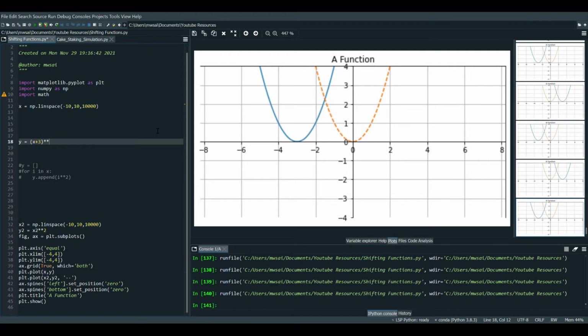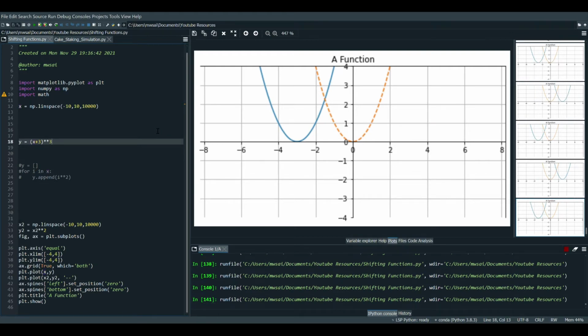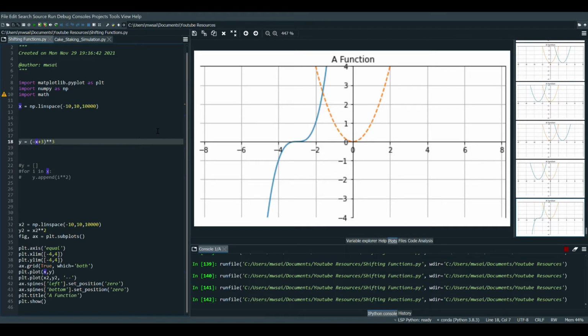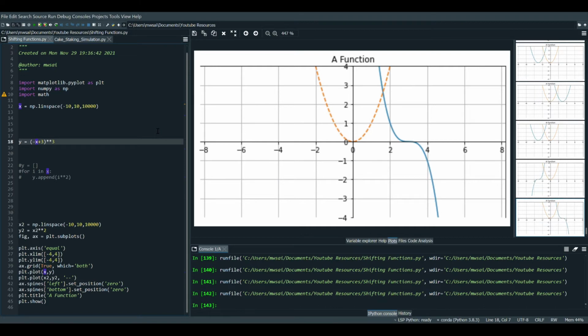And again, this would be the same if it was x cubed. So if it's a different function, make it negative. And there it is, mirrored. It's not just moving, it's actually mirrored across the y-axis. I'll go back to x squared. Alright, so we mirrored this function across the x-axis and the y-axis.